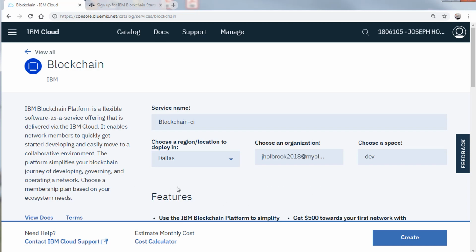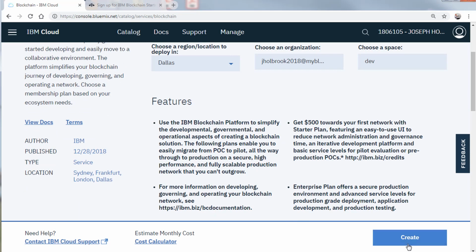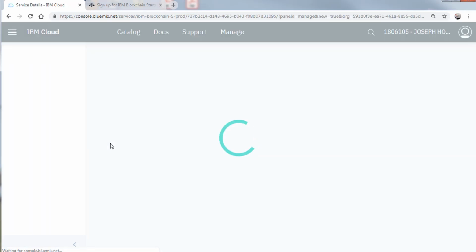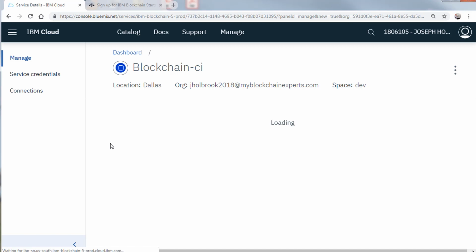But anyways, I'm going to just go ahead and get started here. I'm going to go select create. This will take about a minute. A lot of it just depends on the latency and the amount of activity on the service. Could be your network latency, whatever that is. Now, this came up pretty quick. It is loading.